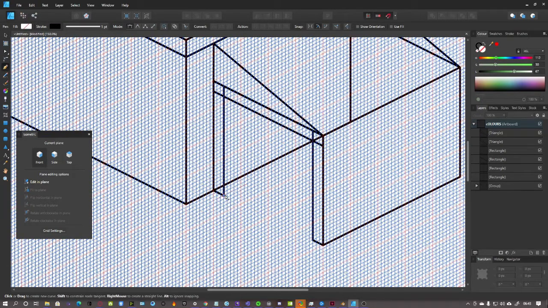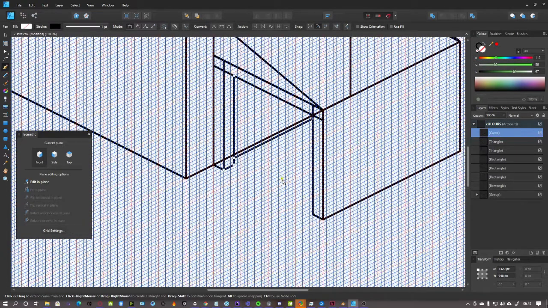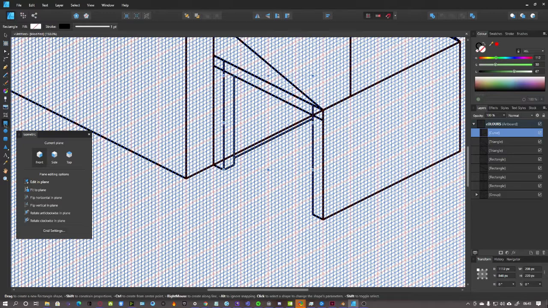Okay, so we want to quickly just add some more detail to this building by just making it as 3D as possible, I guess. And of course, you don't need to be too worried about how neat this is, because we're gonna go over this. This is just the base layer, like I said. So be as messy as you want with this.